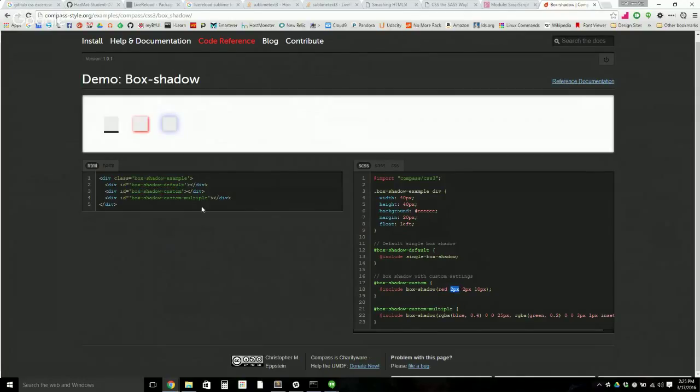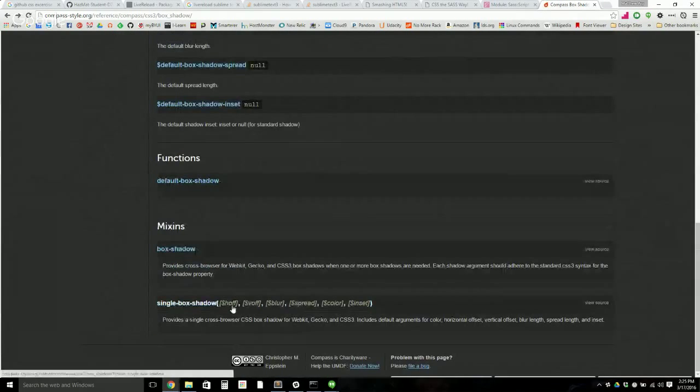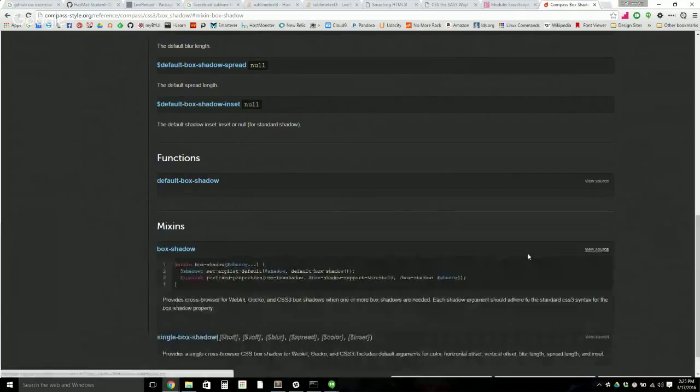We've got to figure out what our parameters are, right? We've got the horizontal offset, vertical offset, the blur, the spread, the color, the inset. That's a single box shadow. For a regular box shadow, we can give any kind of parameter, and it will decipher it for us.